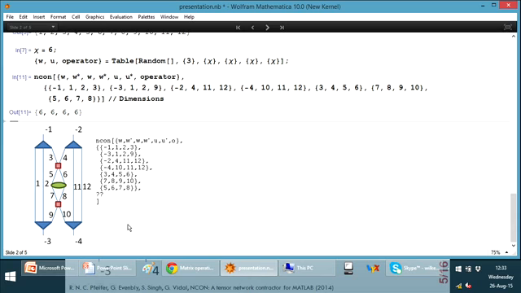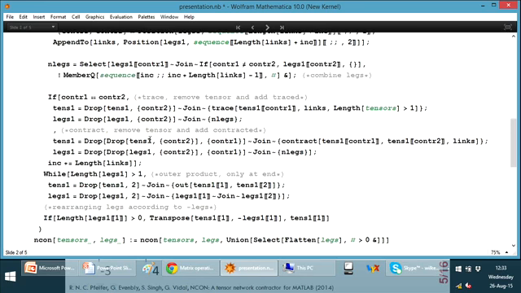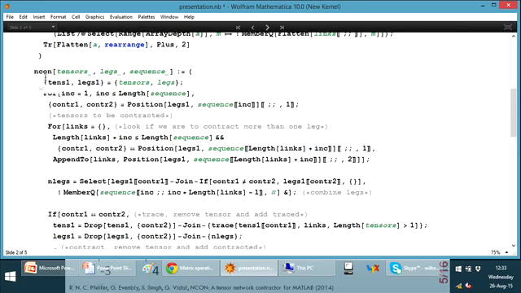And now I want to explain to you a little bit how it actually did this. So let's look again at this ncon thing. So what did we do? Well, we first relabeled these tensors and lags to tens one and lags one, just to be careful, because that's the one we're actually going to modify.